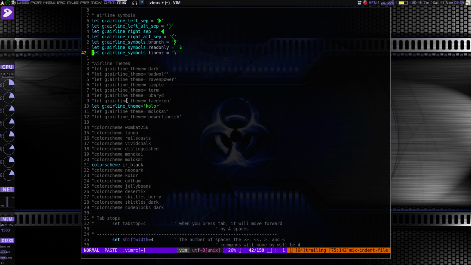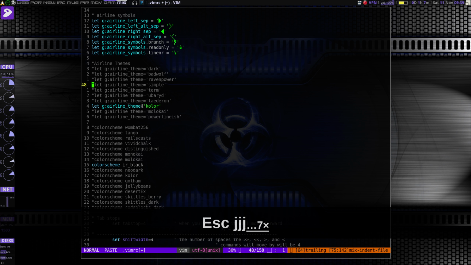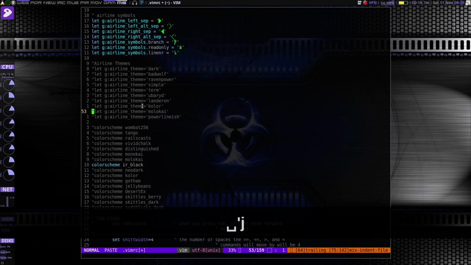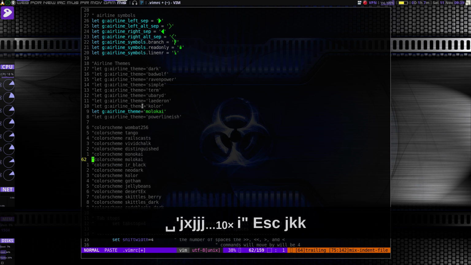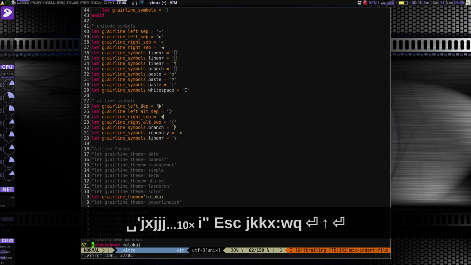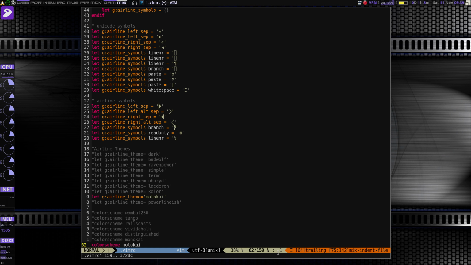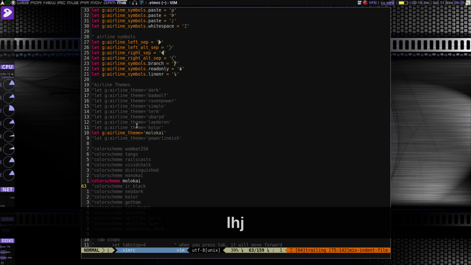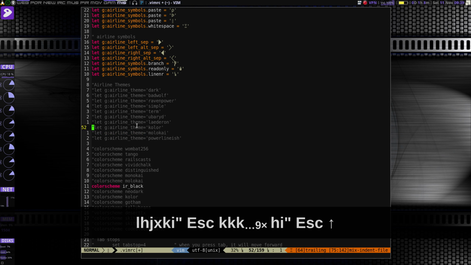But anyways, if you want different themes, this is how you define them. For airline themes, you have this let g:airline_theme equals. We can change this if we want. The easy way to do this, I'm cheating again using shortcuts, is if we want Molokai, we basically insert quote, come down here, hit that, save and quit, and then go back in. We have Molokai, both down here and in the vimrc. So if we go back up here, I personally like IR black, insert that, insert this, and do that.